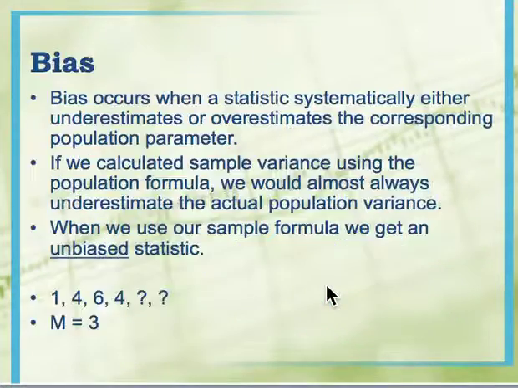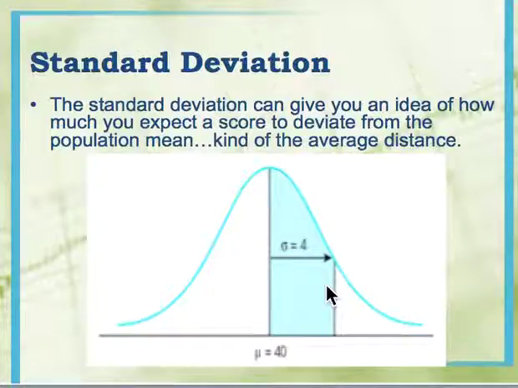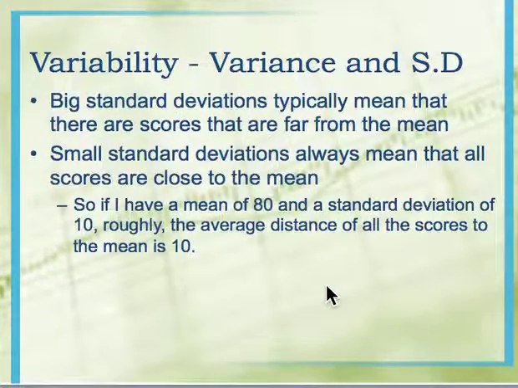What we're trying to do then is get rid of bias. And that's why we make some modifications. We subtract degrees of freedom. We have alternative formulae to try to get rid of those mistakes that keep occurring over and over. So these are the fundamental concepts that you'll need going forward.